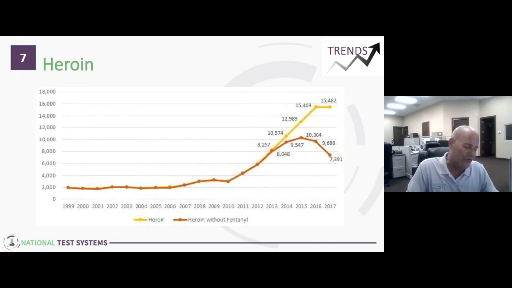So the chart that we looked at last year was admitted use. That's a fair chart. I would imagine that with something that's frowned upon as much as heroin, the amount of admitted use is probably going to be a lower number than the actual use, but it's going to be a fairly consistent number.